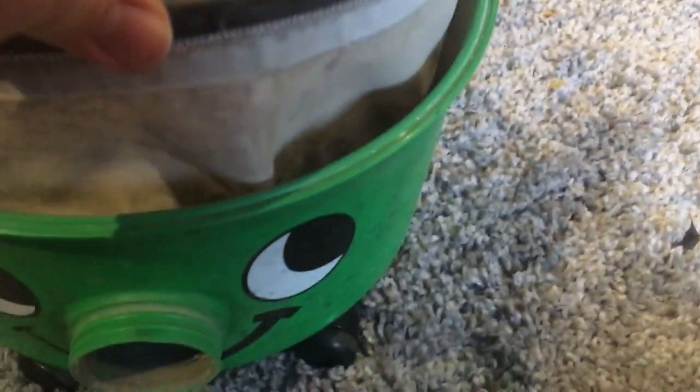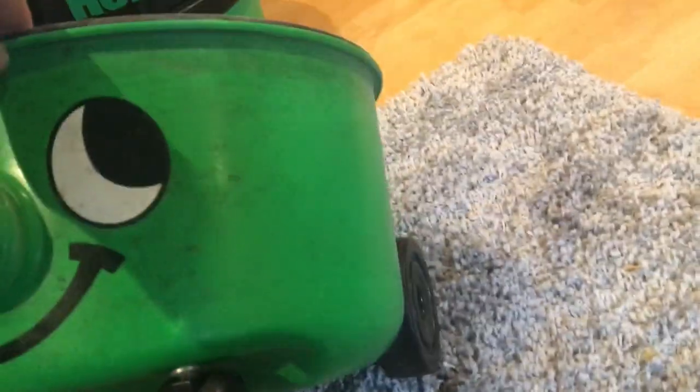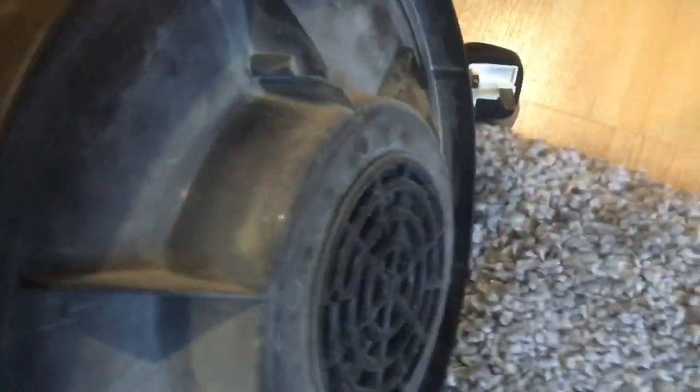That looks like the original filter which has been used bagless. The base is alright - pretty manky but it's alright. The mankiness is underneath, so just normal Henry stuff. The handle leans forward a little bit. It's 1998, so yeah. That's a bit annoying because they've probably just had the plug sitting like that, but in transit it's been battered about. Oh, that's all a bit crinkly anyway.